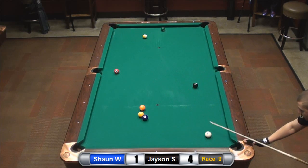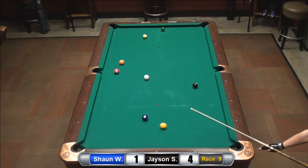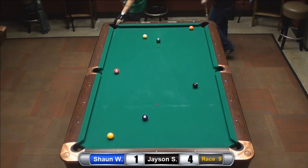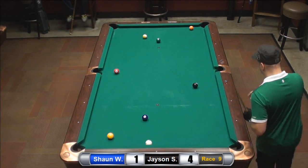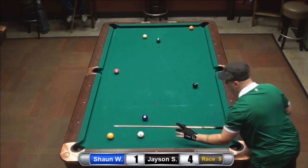Oh, wait a minute. He can see this, and he's looking at the five towards the side pocket. He saw it. But the cue ball goes right in the corner. Four balls moving on the table, and the only one that goes in is the white one. Figure that out. Everybody has done it. And now Sean's going to take a look here. If he can bear down and get out, we got a match.